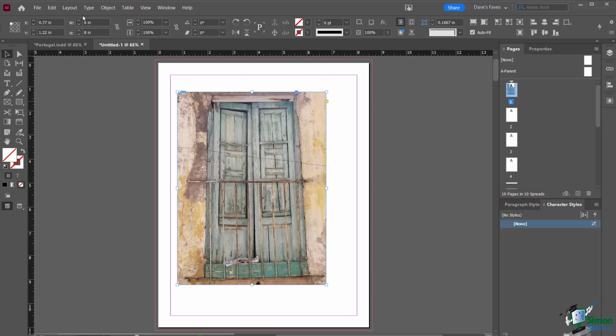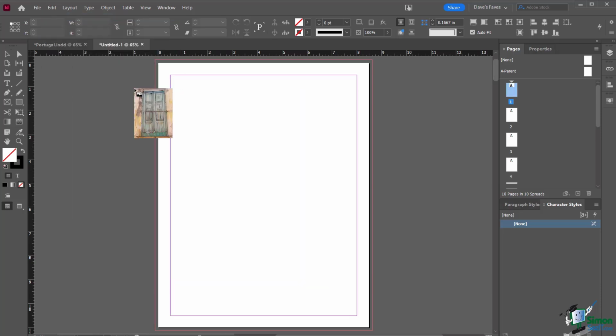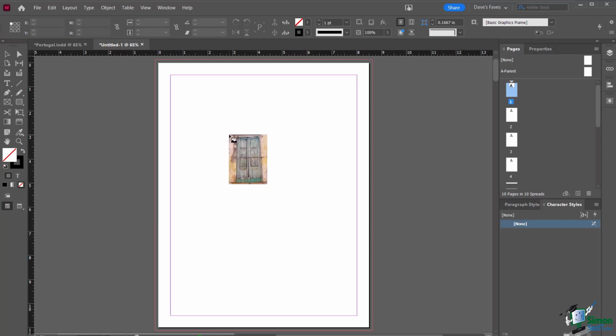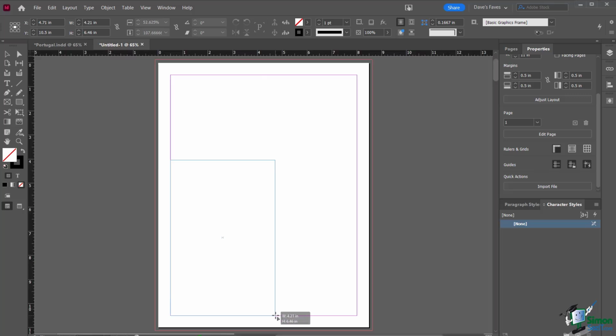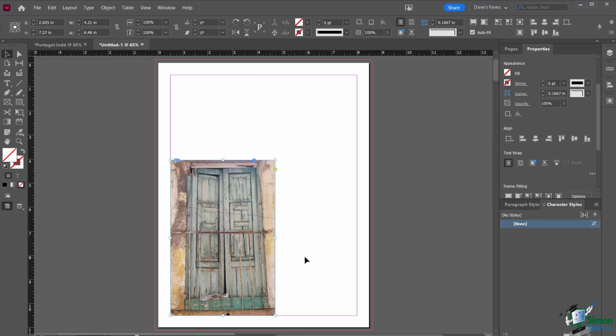So I'm going to undo, and I can go over here to Edit and then Undo, and you'll notice it takes me right back to that little backpack with my arrow there. But this time, I would like to place it down here and have a little more control over the placement and also the size of it. So all I'm going to do now is just simply click and drag to the size and the placement I want, and I let go, and you can see, there you have it. There's my image. And now I can move it wherever I want.